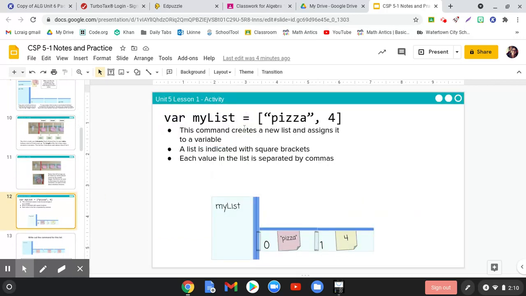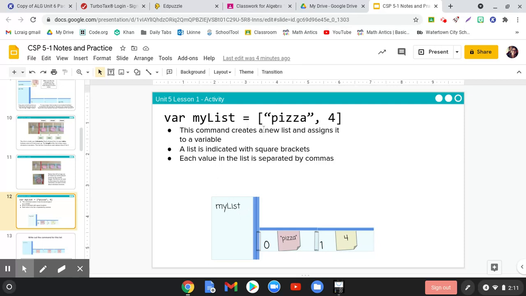Let's start using the different commands and see what things are going to look like, because we're not always going to be using these plastic baggies. So this is what we're dealing with right here. This is your command. The variable is my list. That's the name of your list. Notice it's written the same way with the camelback type.